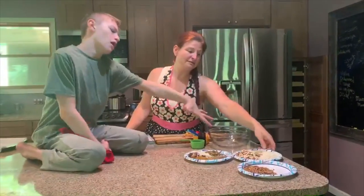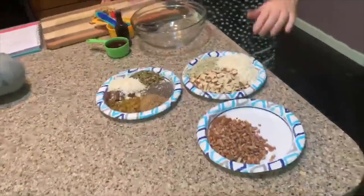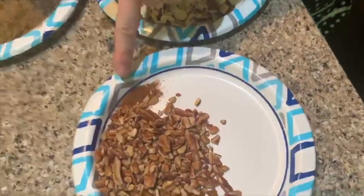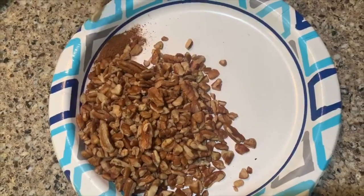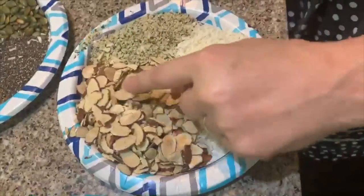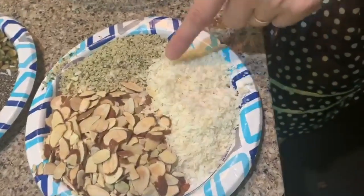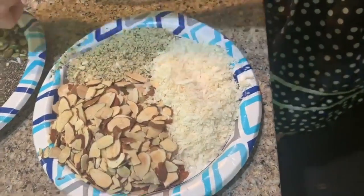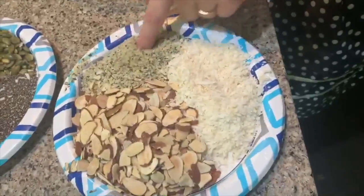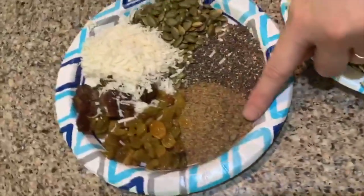If you come into this, we'll show you all of our ingredients. We did get them ready. We got pecans. We got our seasoning, which we use cinnamon, nutmeg, and sea salt. And then we've got sliced almonds — if you want whole almonds, you can do whole almonds or slivers. We have unsweetened coconut — there's a lot of coconut in there. And hemp hearts, which are amazing and they taste really good.